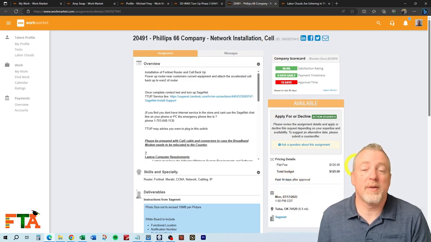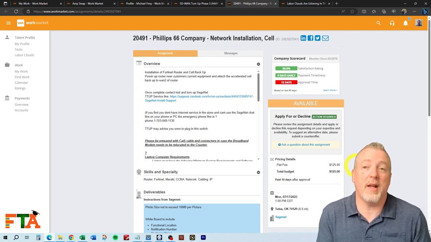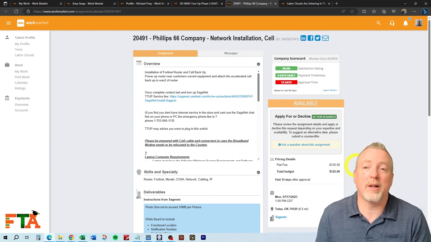There are going to be some buyers that do approvals 30, even 45 or 60 days out. You just need to be aware of that when you're bidding on the ticket. When you do that job, it might be a month or two before you actually ever see the money. And that's normal in this industry. Don't get freaked out about it. It's just the way it goes.